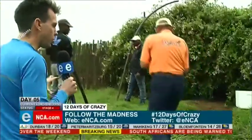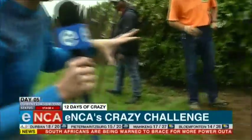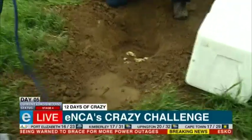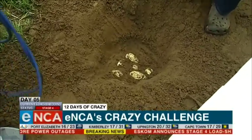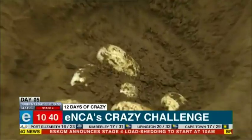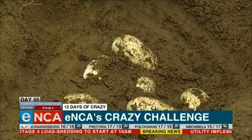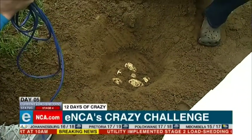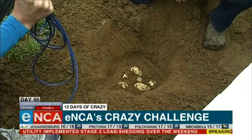So let's head closer. You would have seen some of the crocs around me a little bit earlier, but let's head closer to where some of them were nesting and laying their eggs. So here we are. These are actual crocodile eggs which we're looking at right now. Just about 20 minutes ago, a croc was actually on top of these eggs, Bradan, and I'm going to bring Brendan in right now. Brendan, just tell me something that a lot of people will be wondering: how do you actually ensure your own safety when collecting these eggs? I mean, where is the mother at the moment?